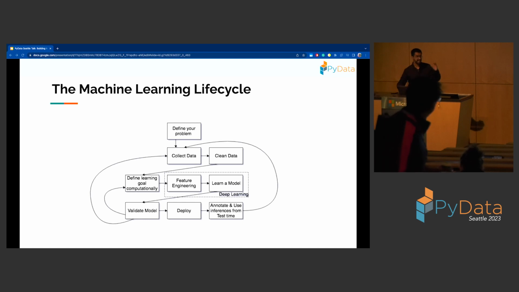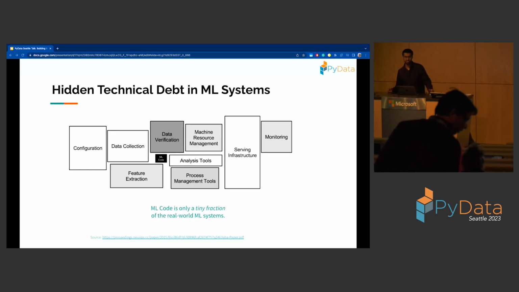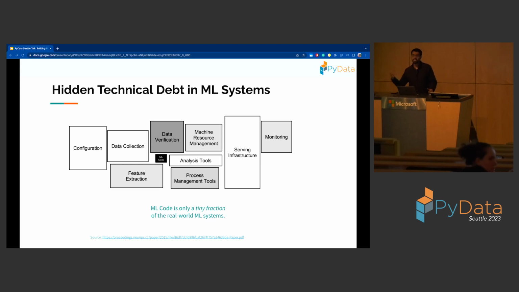If you look at this entire machine learning lifecycle, the ML code that you'll write is a very small part of the entire machine learning system. Other things that are part of the system include setting up the infrastructure required to actually run these models and train and predict. Then, of course, you have to continuously monitor your models once they go into production. And the data collection itself is a very major overhead for data scientists and machine learning engineers when they are dealing with the training of the models.